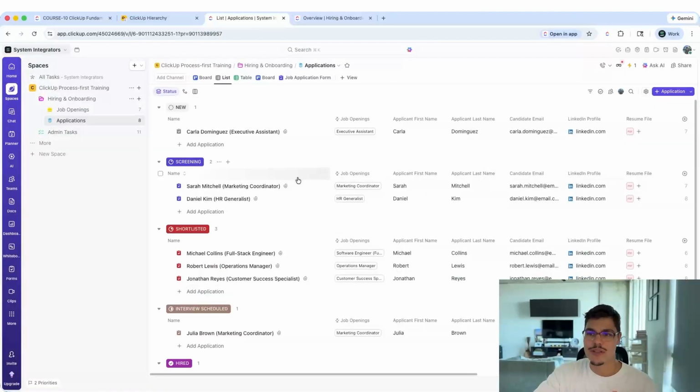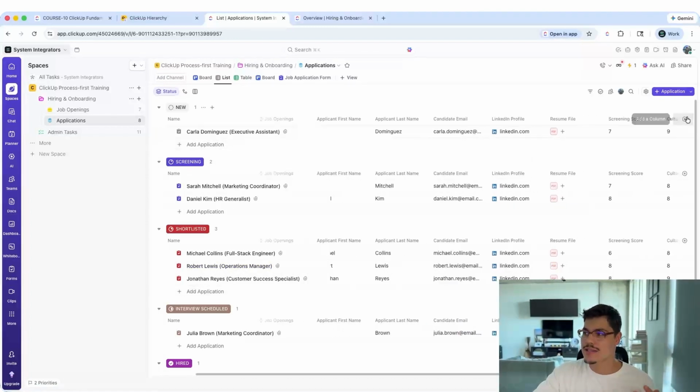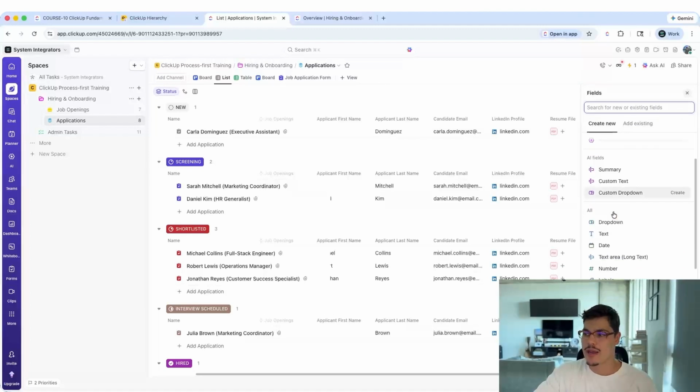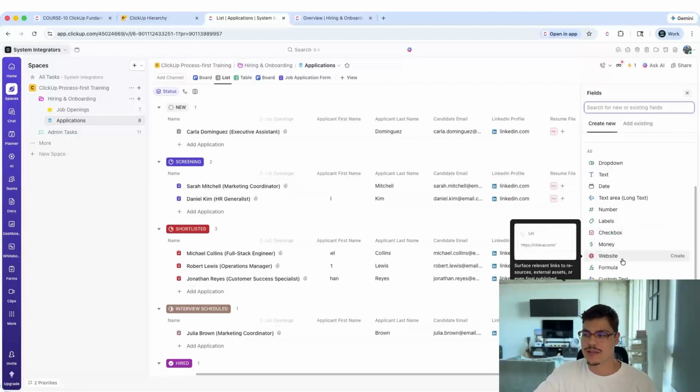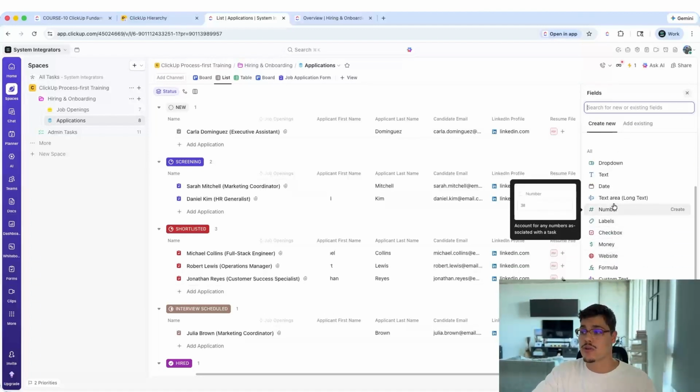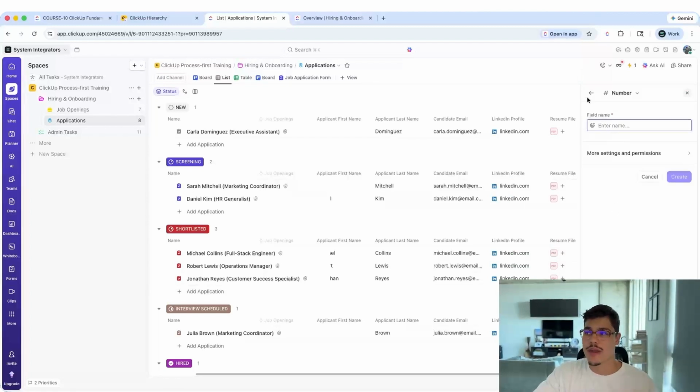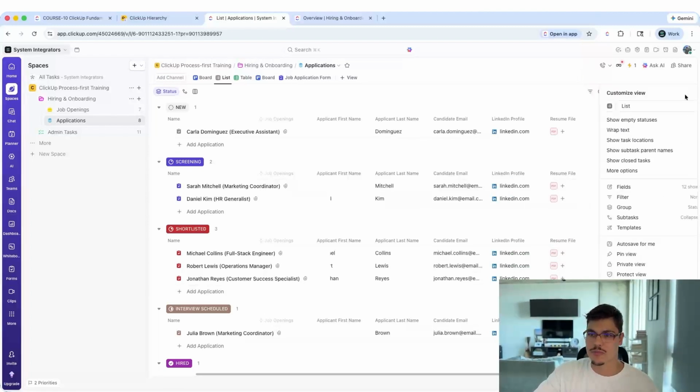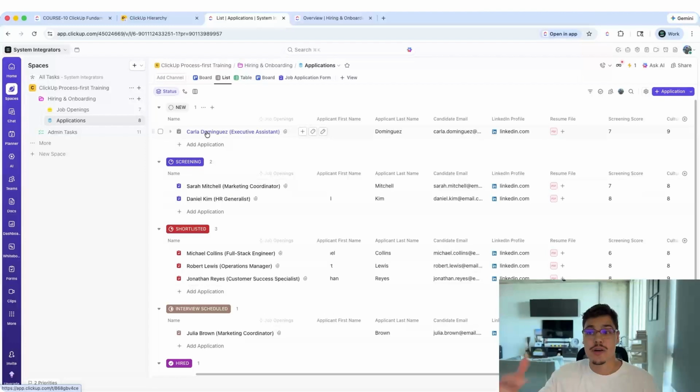You can also do this from a different location when you're just looking at the task and you're saying, I want a new custom field to be created. On the right hand side, you have a little plus button. It says add a column. You click on that and it basically does the same thing. You're selecting the type of custom field you want to add. You're clicking on the type. You're filling in the name. It creates the field in this specific location. All right, so these are the custom fields.